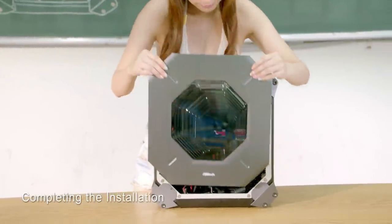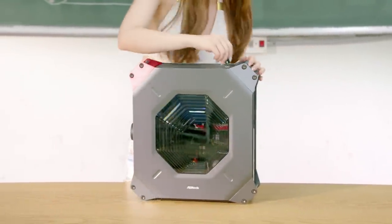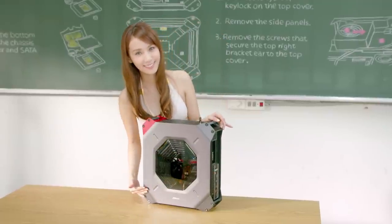Finally, place back the side panels and the top cover and lock the system key lock. Then you're done! Your M8 series gaming PC is now ready to go.